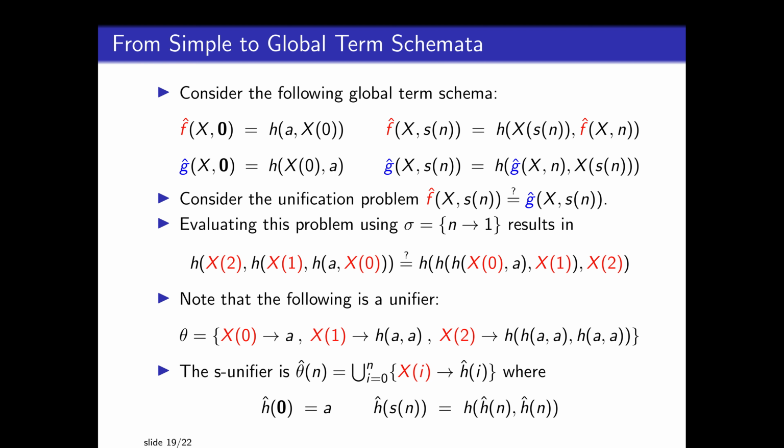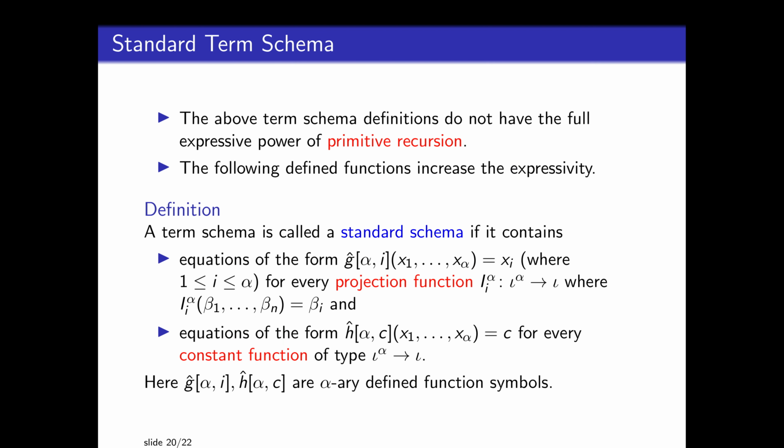As you see, the number of bindings is dependent on n here, where each xi just goes to h hat i. Notice, unlike the previous example, in this example we had to introduce a new function symbol h hat. In the previous example, we used g hat and f hat, but here we have to introduce this new symbol, and we have the defining equations at the bottom to make this work. So the global variables add this extra complication to things.